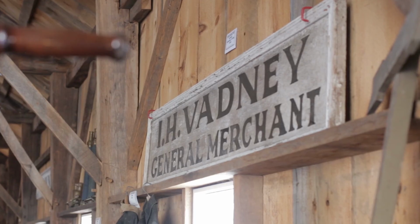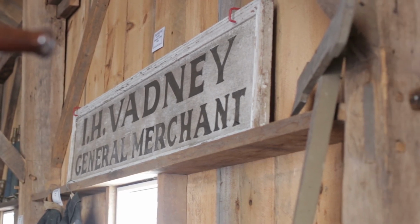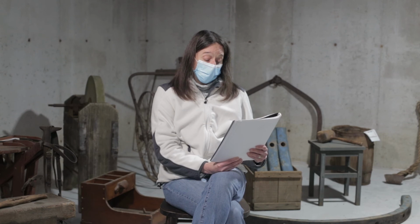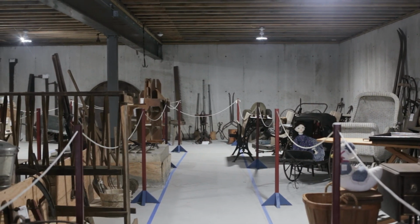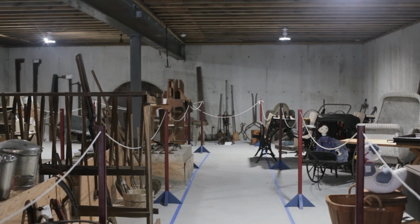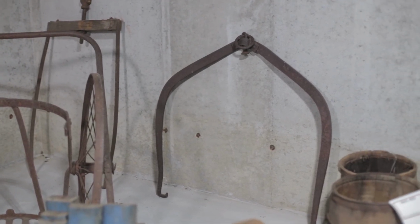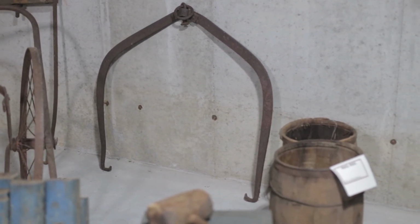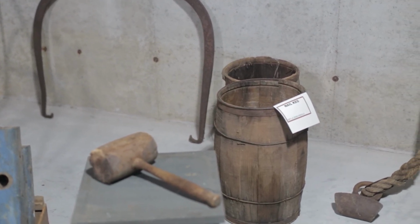An example of a local merchant was the Francestown General Store. This sign from the store dates back to one of the longest-running family owners. Israel Vadney and his family operated this business for some 40 years, and a descendant still resides in Francestown today. Until recently, this store was the second oldest continuously operating store in the United States. This has been a snapshot of the Heritage Museum's exhibits related to the commercial business of our ancestors in Francestown. There are over 100 such commerce exhibits, so please do stop by.